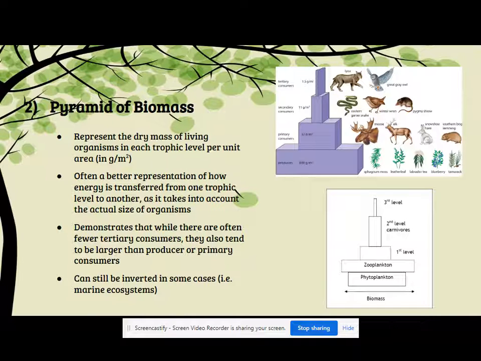So in some marine ecosystems, you can have more at the very bottom. So even though the bottom's usually the biggest and the heaviest, you can have, for example, zooplankton outweigh the phytoplankton. And that's just because probably some of the zooplankton have a really good digestive system, so they don't need to eat a lot of phytoplankton to get that energy. So marine systems don't follow the pyramid system, sometimes with biomass, but most other ones do.